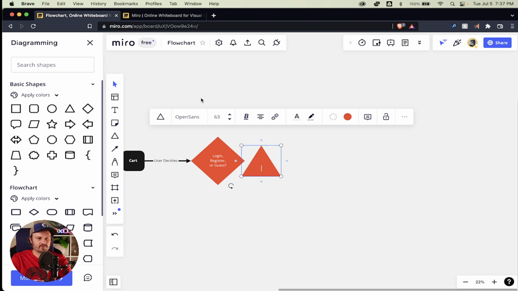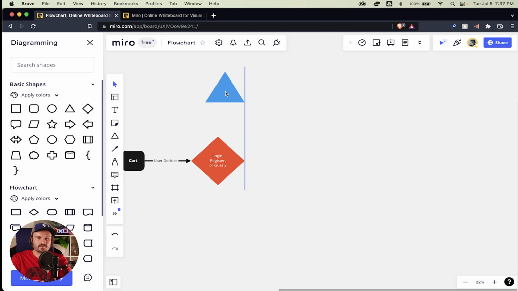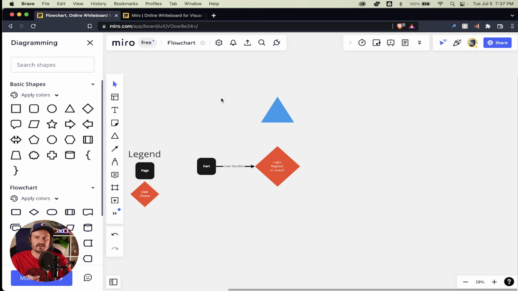For example, I could have a triangle, and I can make it this blue color right here, and that's going to represent a modal. And I'm probably misusing the shape. I'm sure there's a convention that specifically says triangles are to be used for this. However, I haven't got these all memorized.